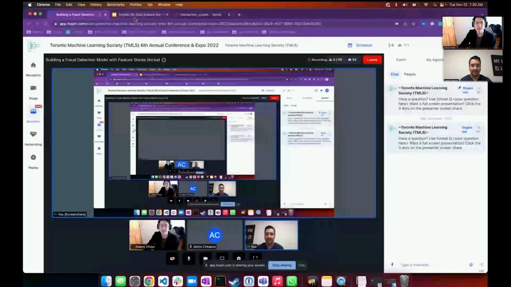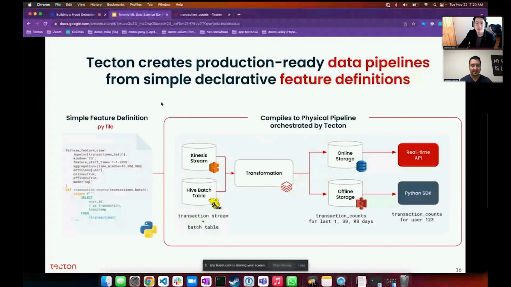Thanks, Danny. So as was indicated, Tecton is going to manage that end-to-end pipeline for you. What that means is you don't have to create an Airflow DAG. You don't have to worry about executing the job, making sure the job runs successfully, and then working with the result that was stored in the feature store. If I head over to Tecton, I can also highlight the other thing that was interesting in comparison to Feast: Tecton will manage the backfilling for you as well.